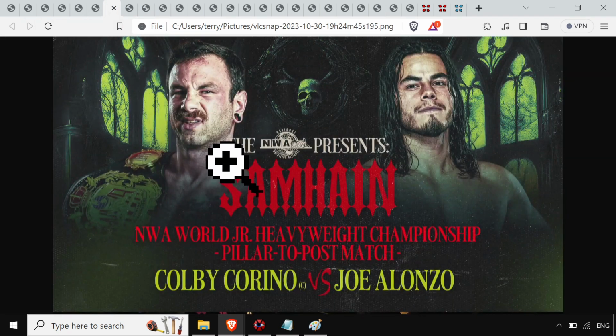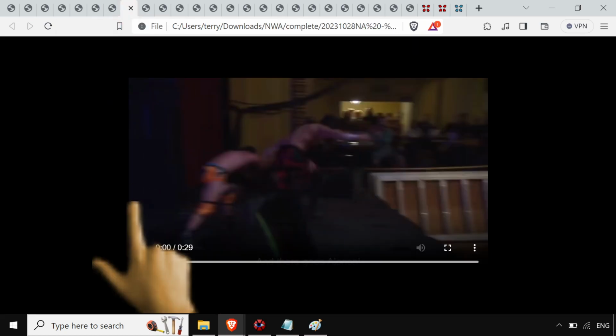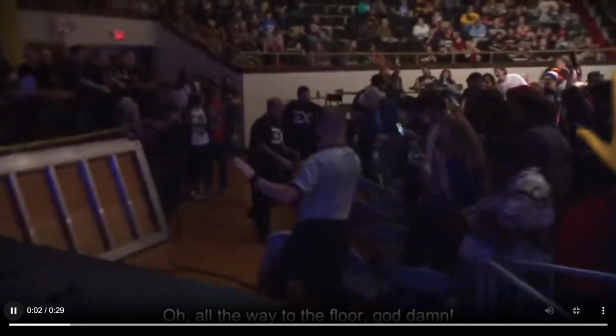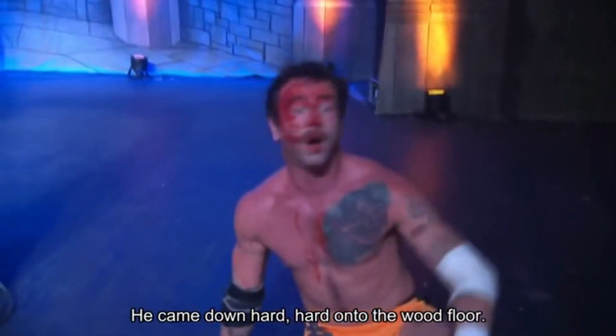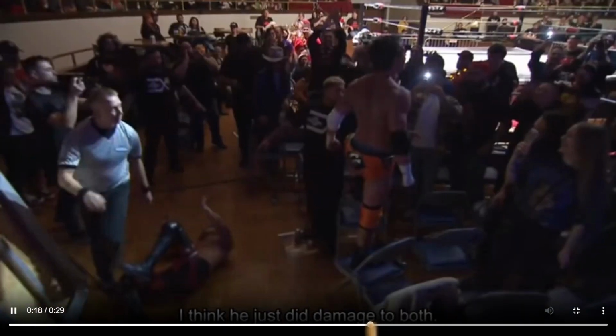But yeah, then we got Colby Carino versus Joe Alonzo for the junior heavyweight championship, and these dudes went hardcore. They were going all over the place, and it's great because it's a really intimate, small atmosphere. Let me go back here, because that first throw was just whoopsie doodle. The visual of that, again, there wasn't excessive juice, like blood or anything in this whole thing.